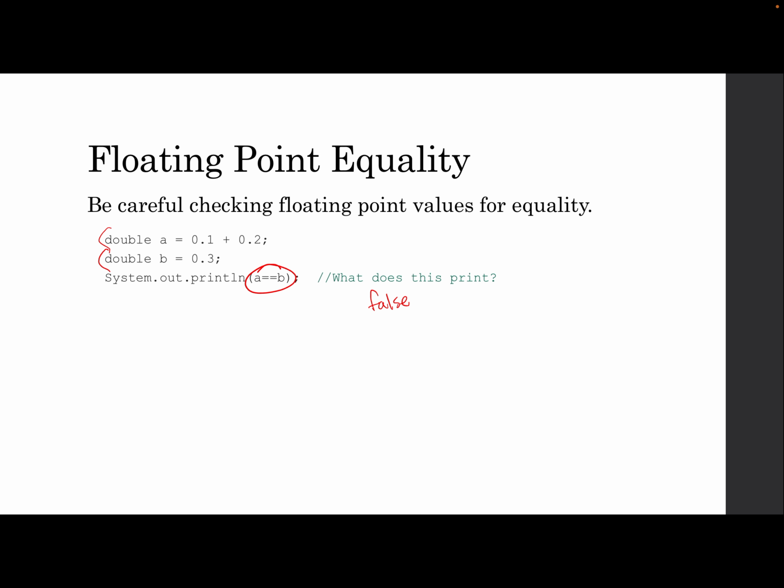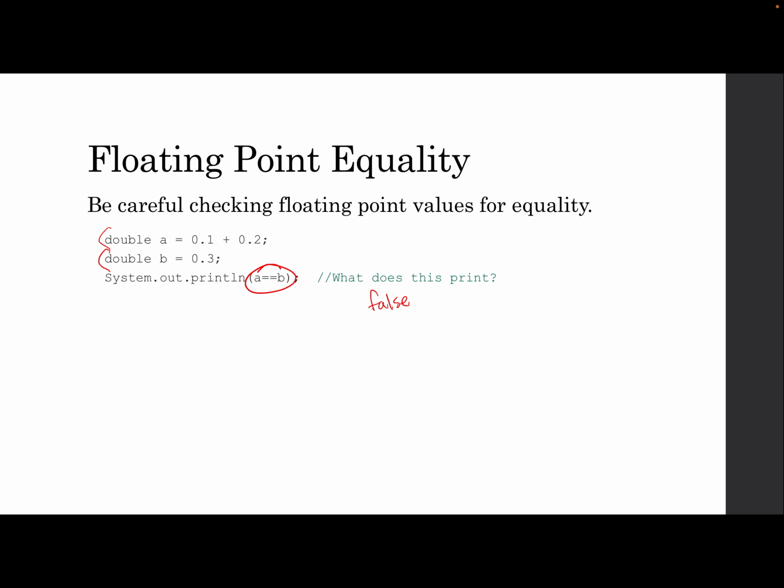Now the reason behind this is that the way that you represent floating point numbers in the binary system, it can't do it exactly. So there are a lot of decimal values that cannot be represented exactly in this binary system. Rather, they're stored as very, very close approximations. So what actually gets stored for 0.1 and 0.2 isn't going to be exactly 0.1 and 0.2 in general. I think one of these can actually be done, but I think the other one cannot. But it's something that's very, very close.